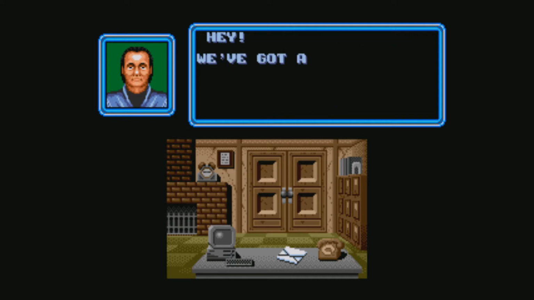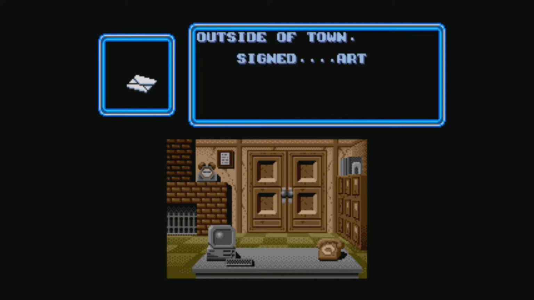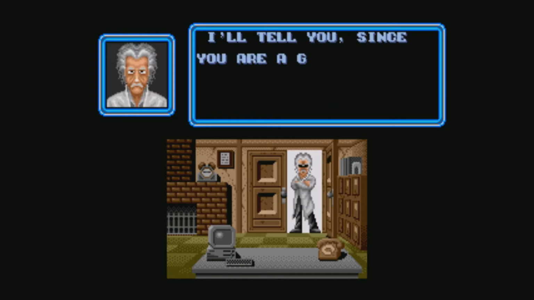What? There's nobody left here. Hey, we've got a letter. If you ever want to see those two people again, bring the tablet to the old castle located outside of town. Signed, Arthur. Exactly who is Arthur? Peter Venkman asks.